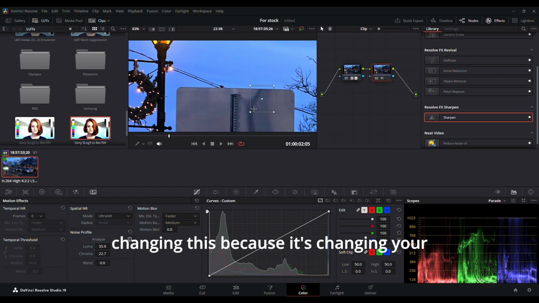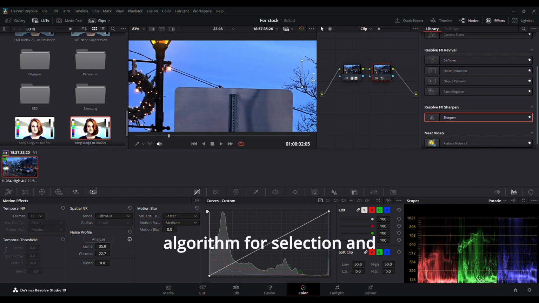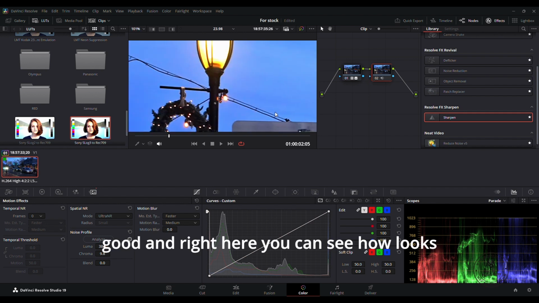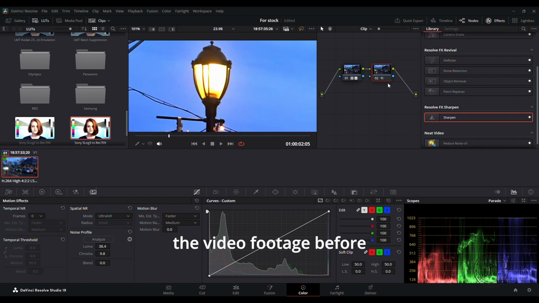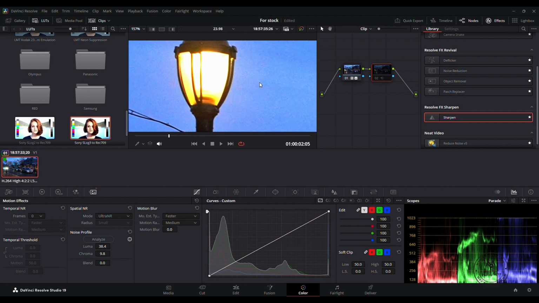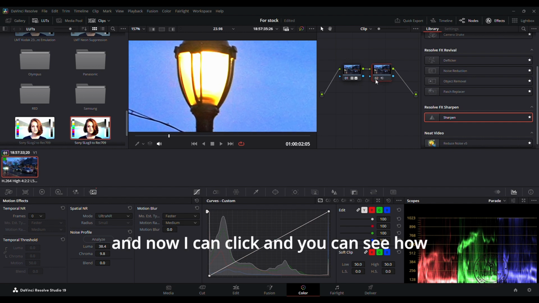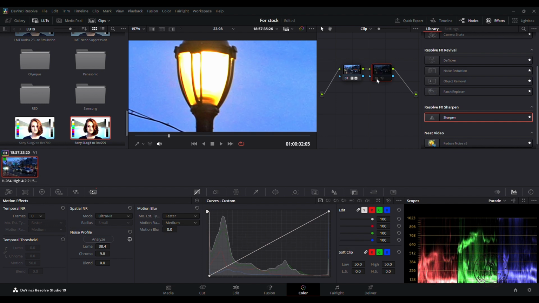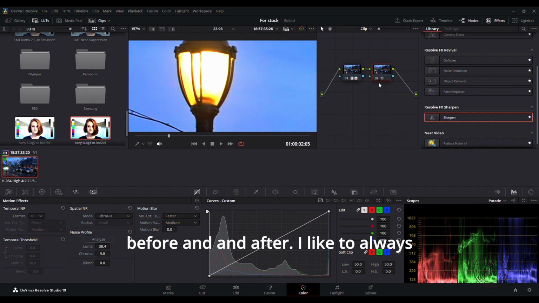This is because it's changing your algorithm for selection, and this means it's working really well. And right here you can see how the video footage looks before the noise reducer, and now I can click and you can see how it looks much smoother in the sky after it's done, before and after.